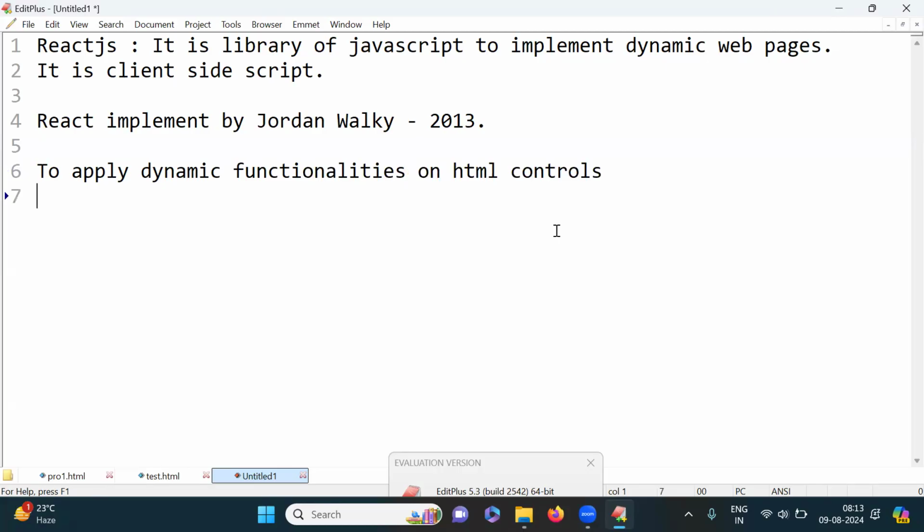That's the first point. By default, HTML controls are static controls. We want to convert them into dynamic controls, so we take the support of client-side scripts. It may be JavaScript or React, Angular, etc.